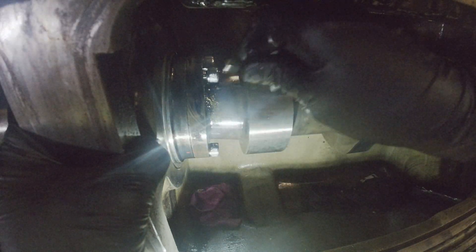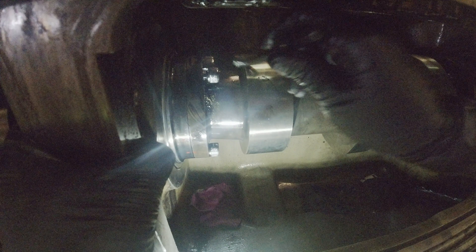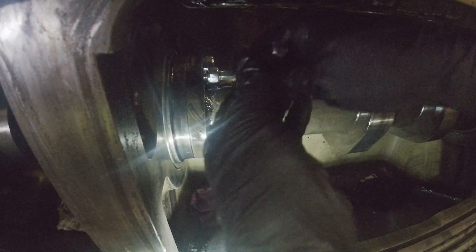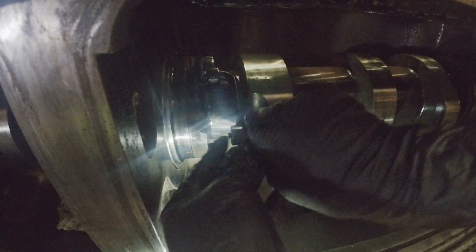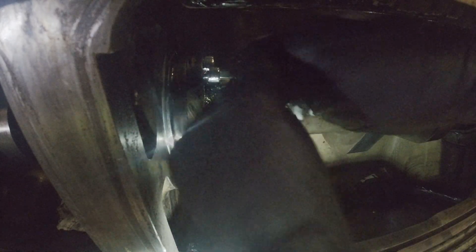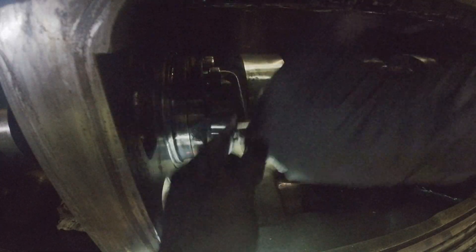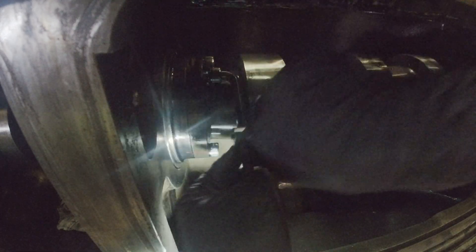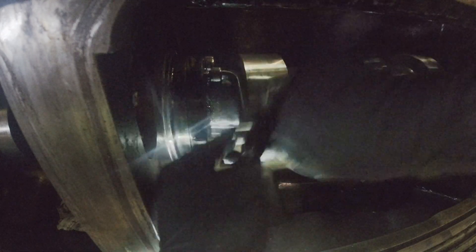I chose not to speed this footage up just to show you what my day was like and how long this took — this is the whole process from fully tight to removing just one bolt. The guys on boats don't care how long it takes, they're paid by the hour. When I started working on boats, they'd hand you one wrench and say here you go. There were no electric impacts, hardly even air pneumatic tools. Everything is done manually — it's not about speed, it's about getting it done right the first time.